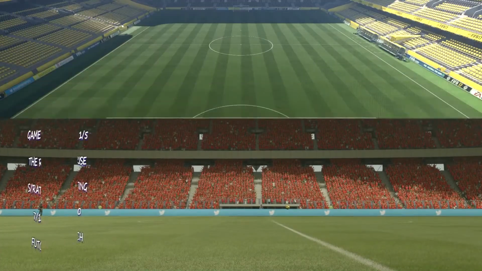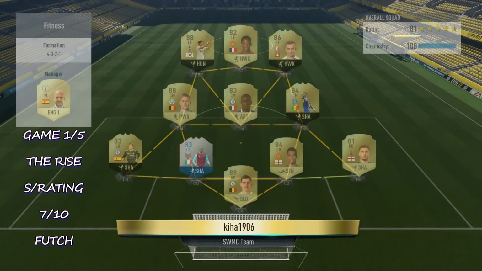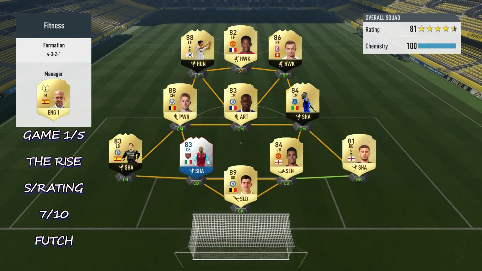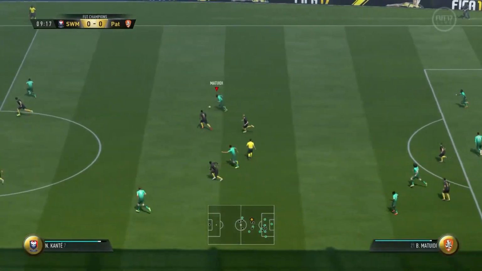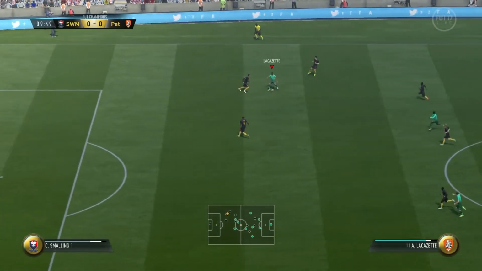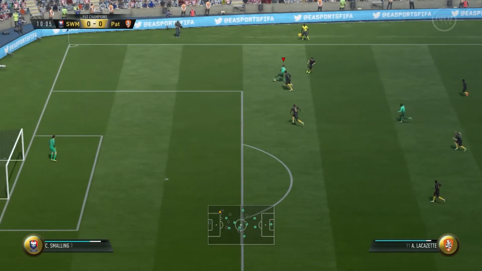So here is the first out of the 5 games. Very nice team. He has Heung-min Son, Shaqiri, Guy, Ogbonna and Alonso, 83. So you can see on the side I give each team a rating and tell you what game it is and stuff like that. That's not me telling you the teams are bad, it's just my overall rating from the players to playing against them and all that sort of stuff.